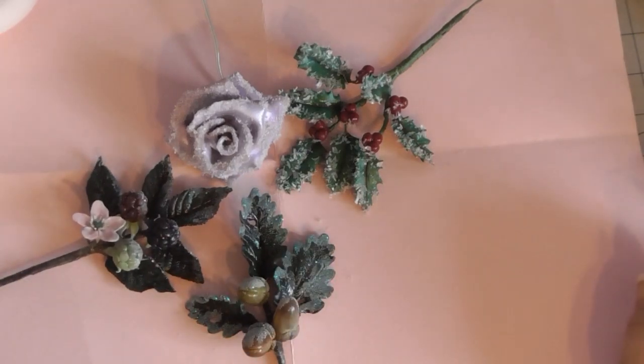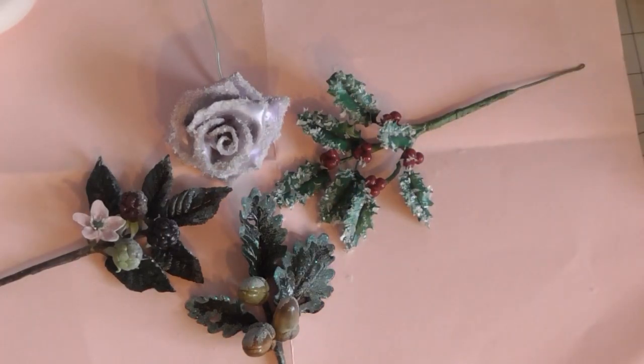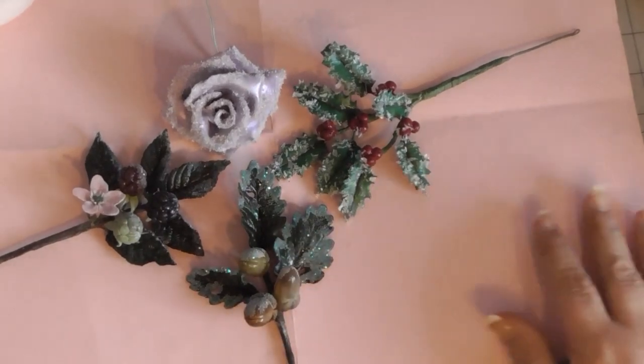I can't pick a favourite because I can't physically pick a favourite. I think in their own rights, each of them have their own good properties and their own good points. And there you go.